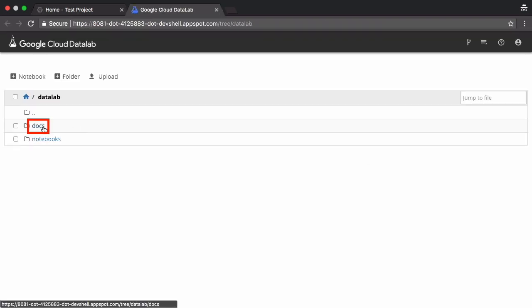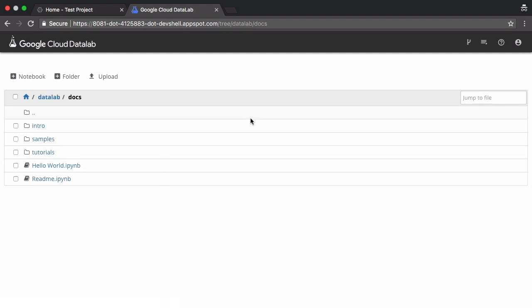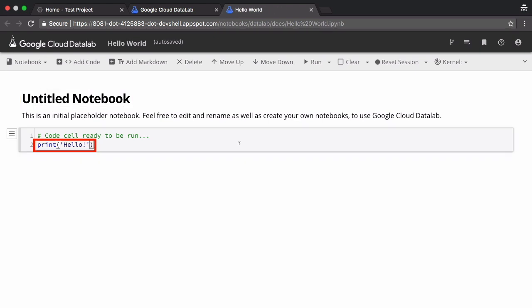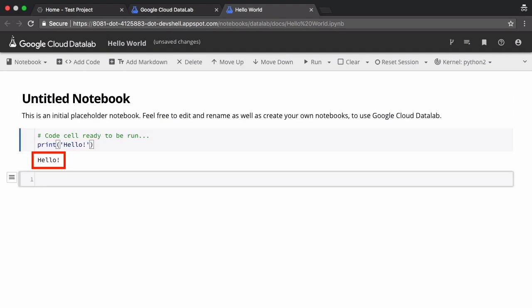Now this happened very quickly. That's because I've sped up the video, but it might take a few minutes to set up and connect. Within the docs folder here, you'll see a number of test IPython notebooks, such as the Hello World IPYNB. You can open up this notebook instance just like you were running Jupyter on your local machine, and then you can use the code cells in order to type in your Python code. Notice I've printed hello, and hello is displayed to screen.